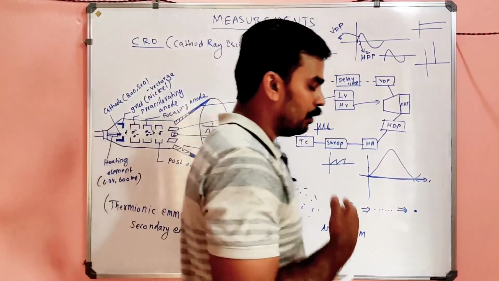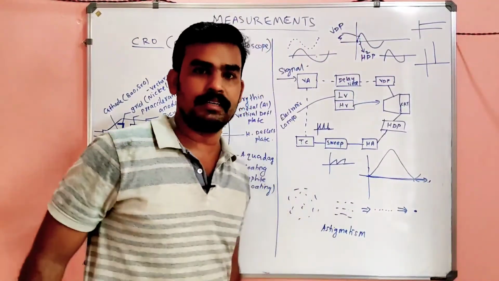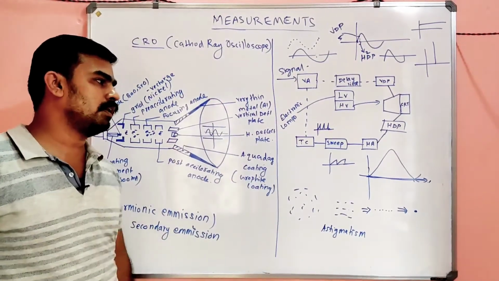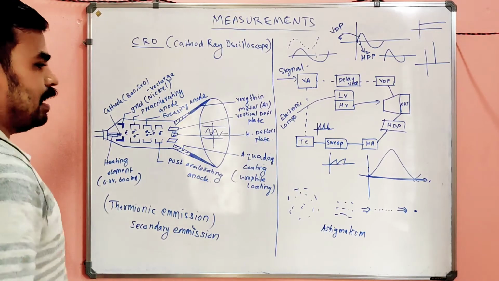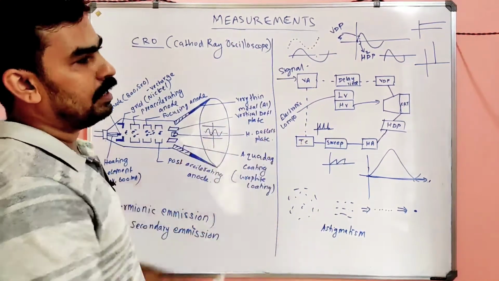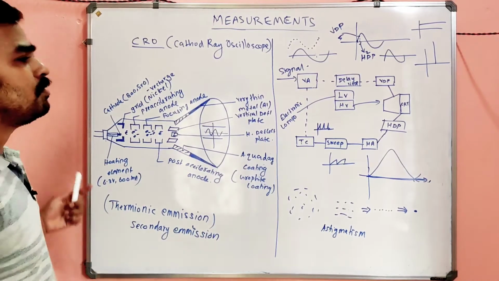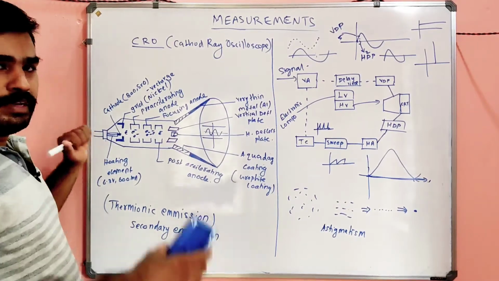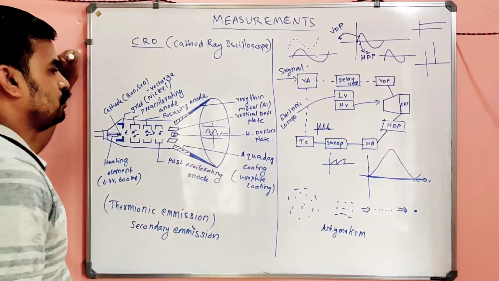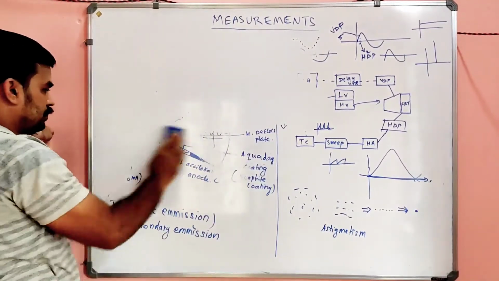So the function of the horizontal amplifier, vertical amplifier, horizontal deflection plate, vertical deflection plate, all clear now, right? The main thing is you have to generate the time base first, then only we can trace the signal on the screen. Clear? That's all, my dear. If you really want to know more, you can Google it. It's just theory. You can speak about it for a very long time. From the examination point of view, it is much more.